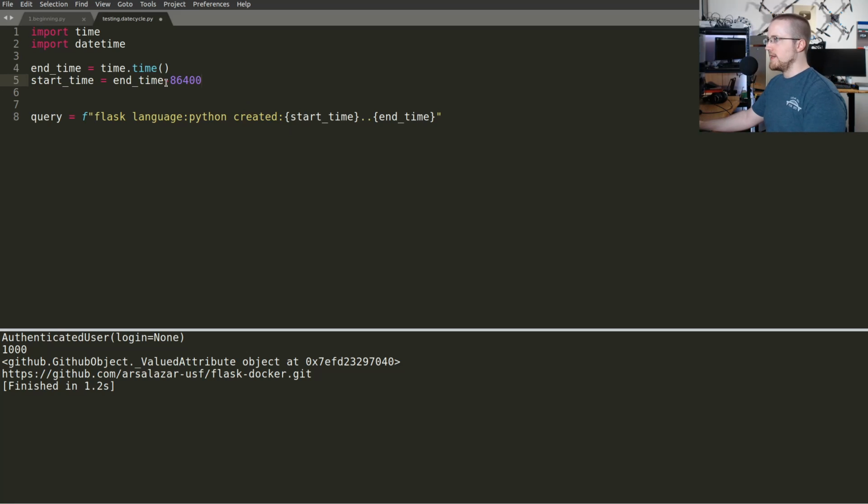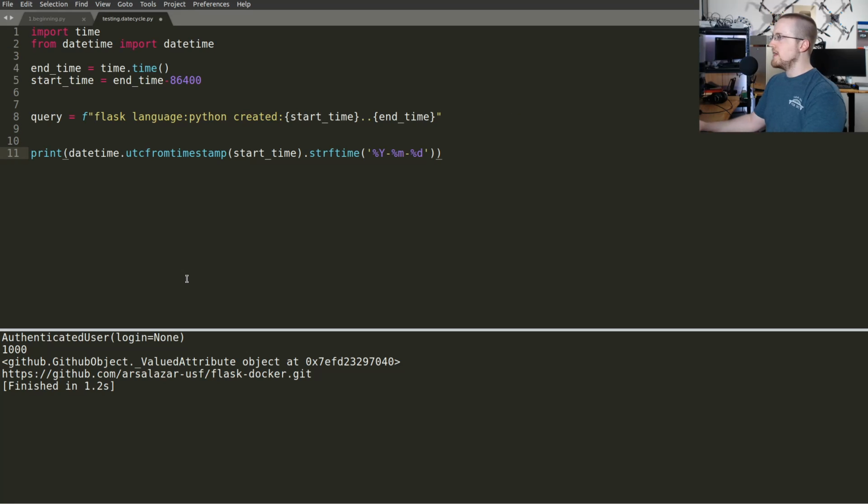Now, we need to convert these to their respective datetime objects, and I don't have that memorized. Actually, what we need to do is from datetime import datetime. And the thing that we want here is this, copy, paste. So, start time, end time.